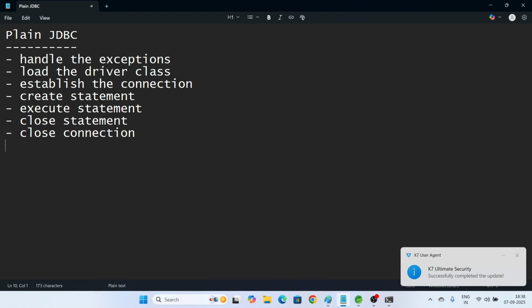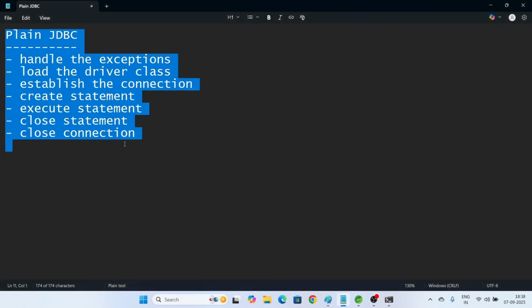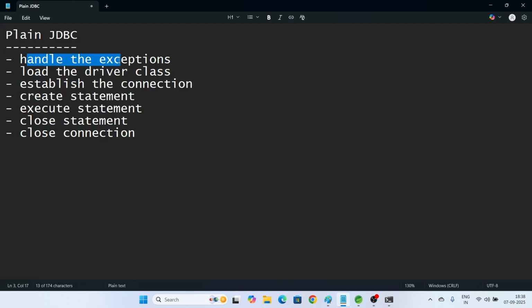These many steps we need to do in plain JDBC.